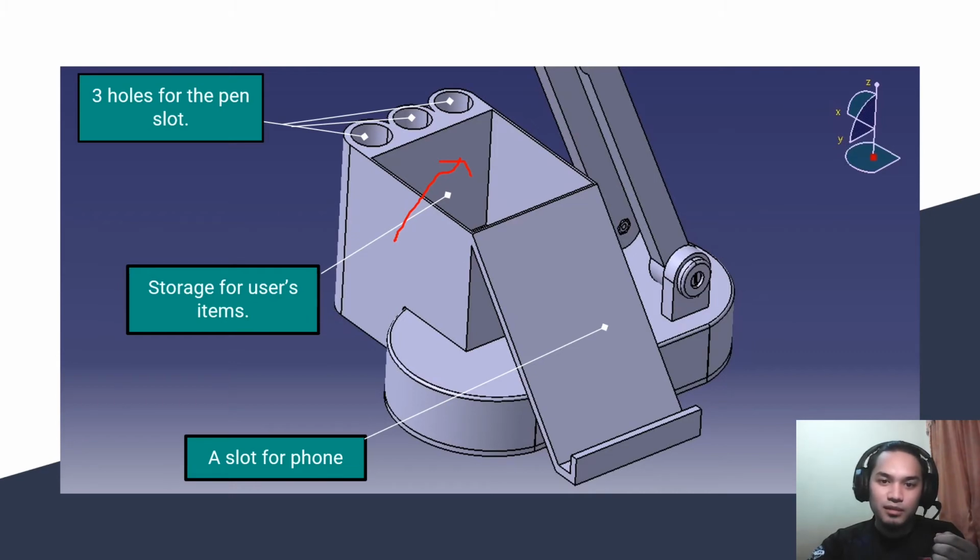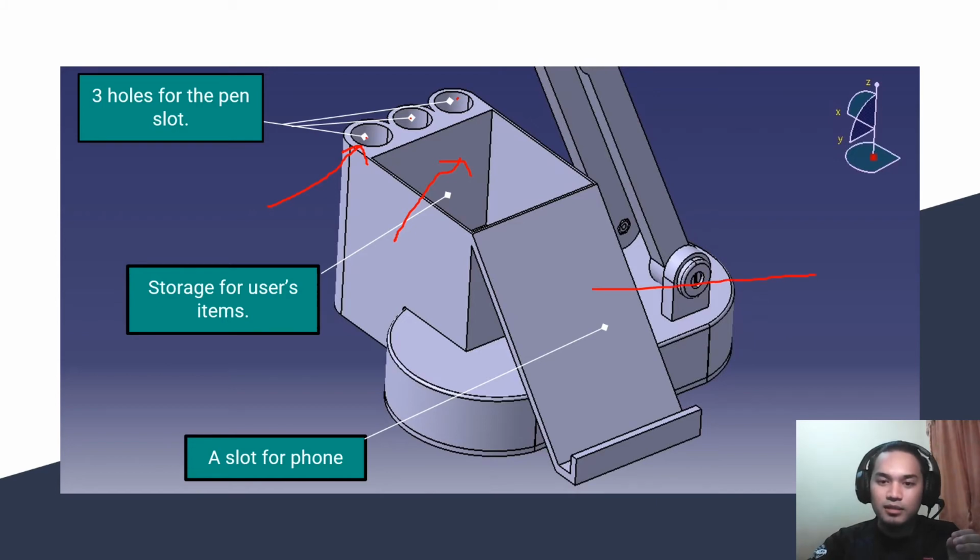Beside the rectangular space, we have three extra holes. These three holes will be the pen slots. The users don't have to worry about the pens falling over whenever they want to place the table lamp somewhere else, because the holes that we created do not go entirely through the bottom.